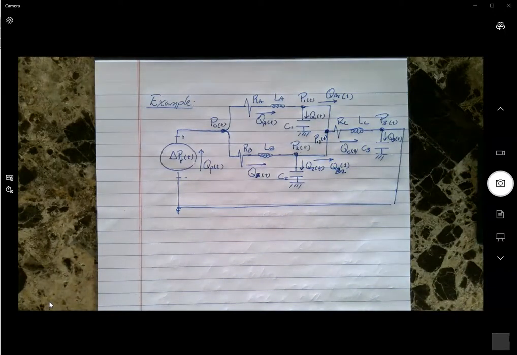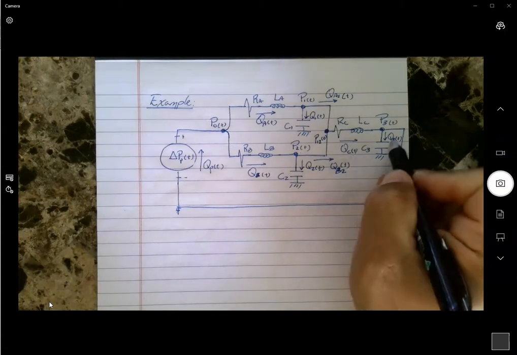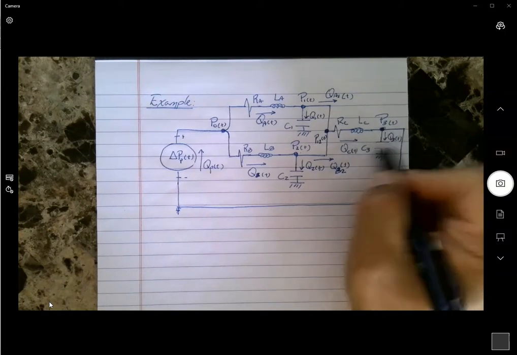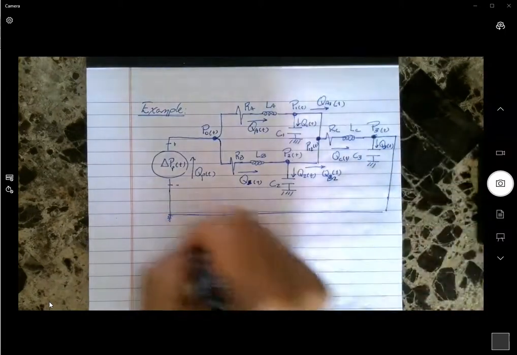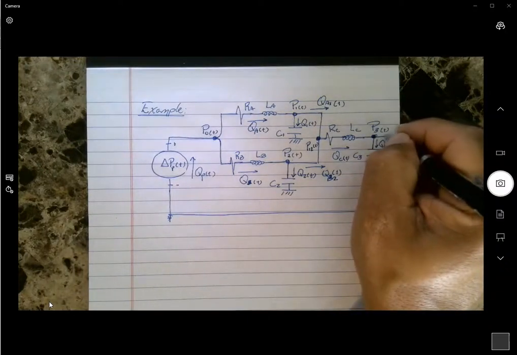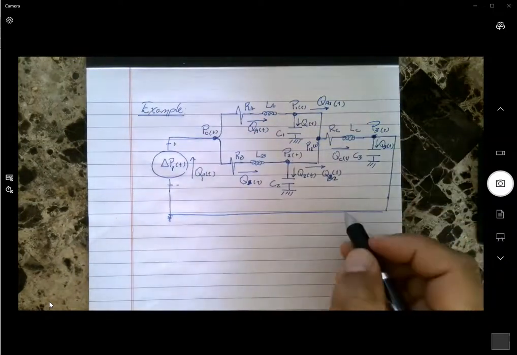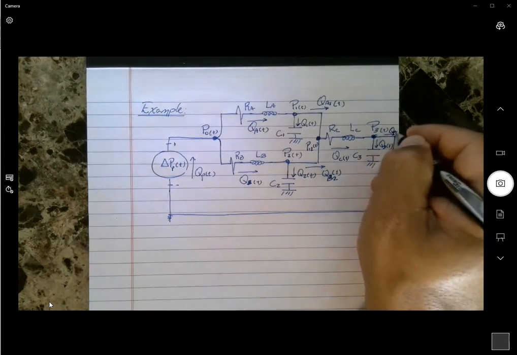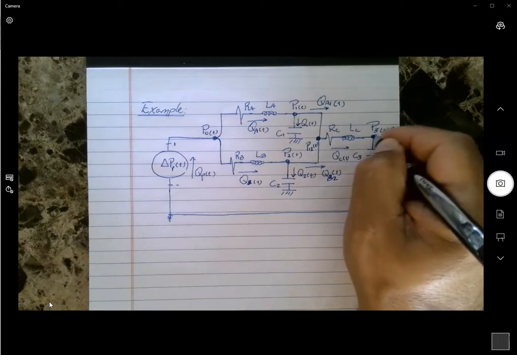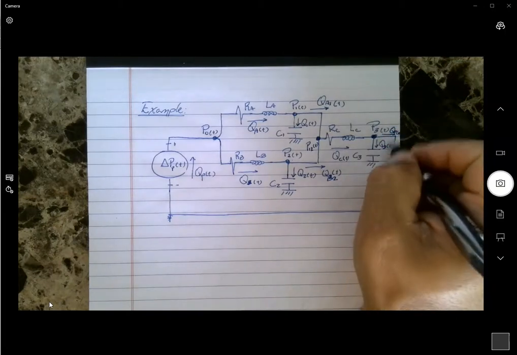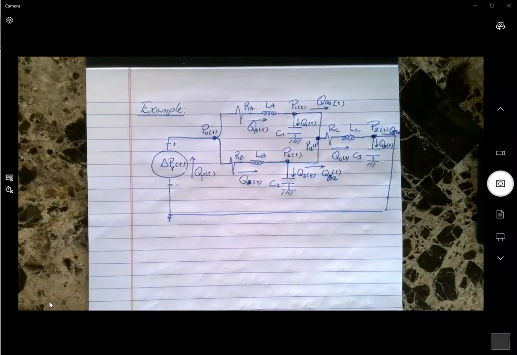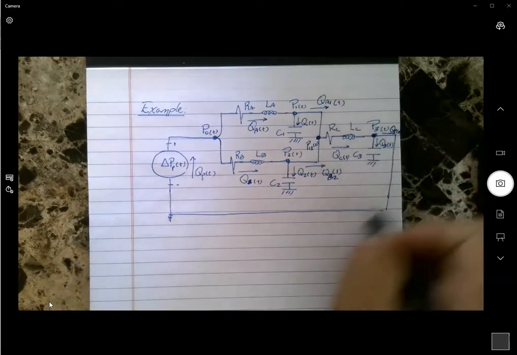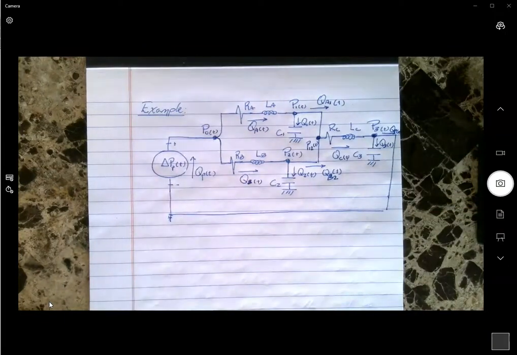And likewise, we have QC and Q3, and therefore the remaining flow here that comes out of this node, we can call QC3, but we know that it's going to merge with the pump, and instead of just coming up with another Kirchhoff current formula, we just call this one QP. So the flow that comes out of this node, which is QC minus Q3, is equal to the same thing that goes through the pump because of continuity. We can call it QC3, but then we're going to find out that it's the same thing as the flow that goes through the pump.